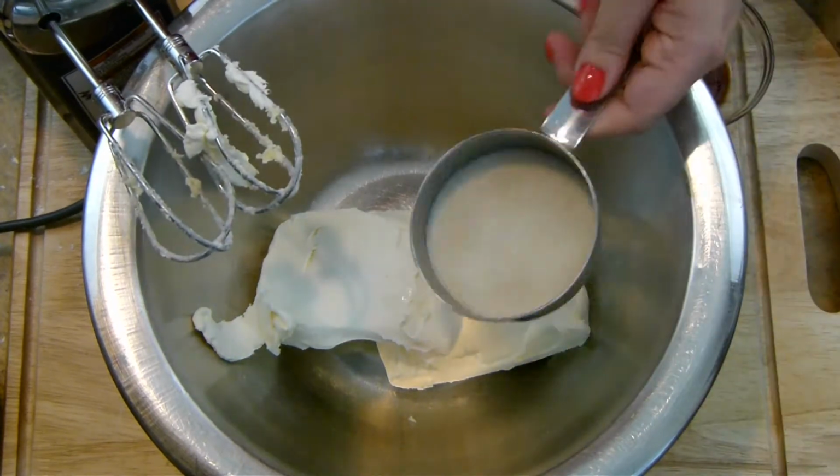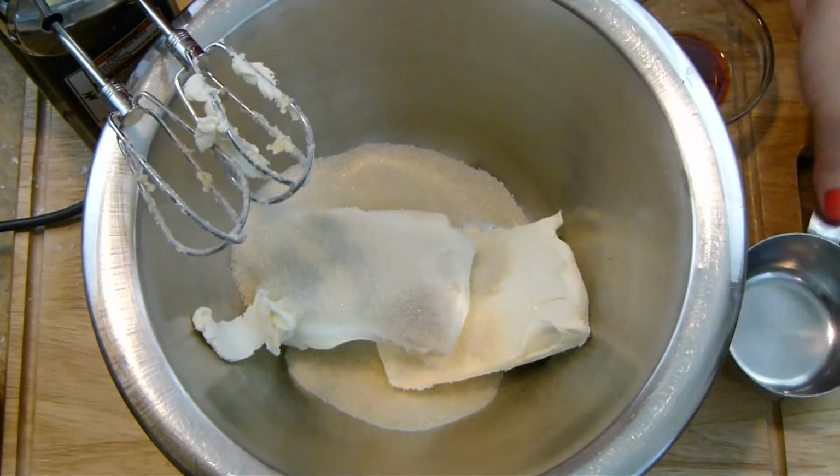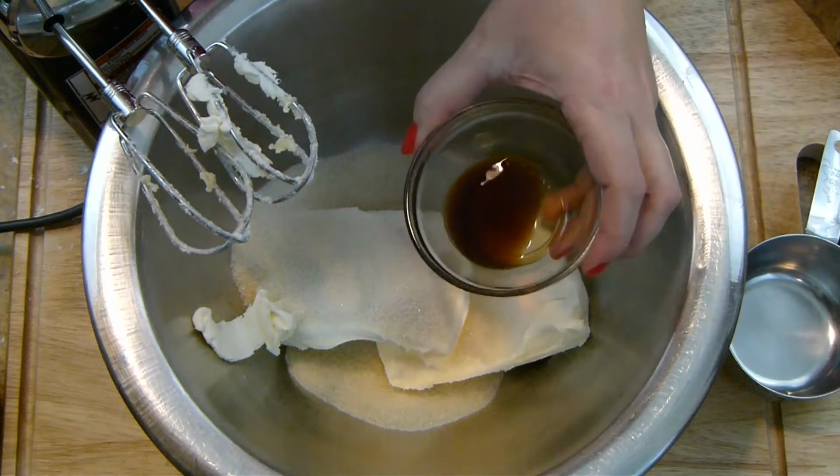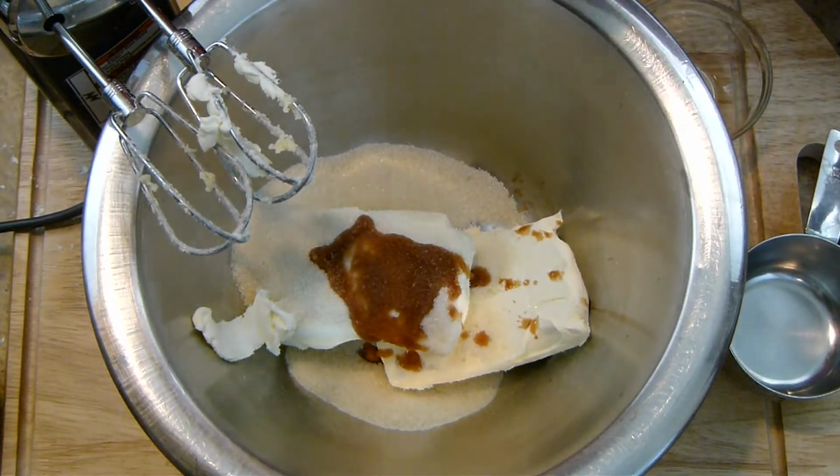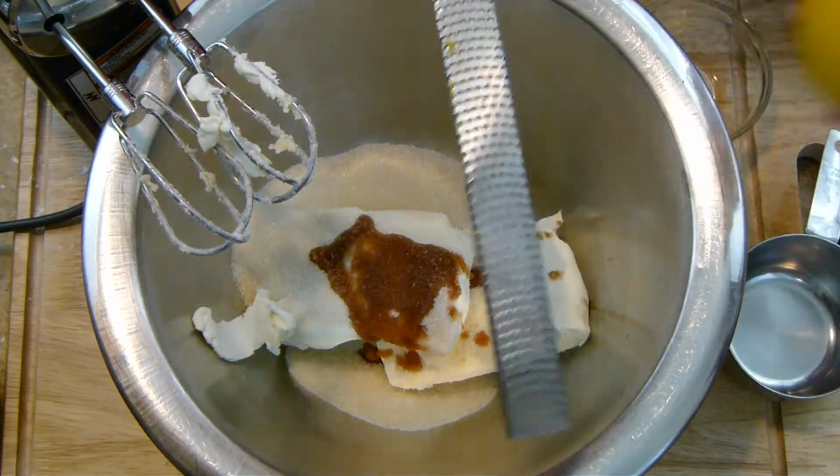Moving right along to our filling, I have 2 8-ounce pieces of cream cheese in here. I have also added in 1/2 cup of sugar, 1 teaspoon of vanilla, and I want to add in a little bit of lemon zest.